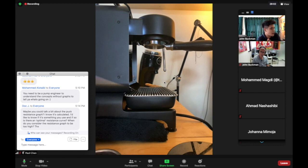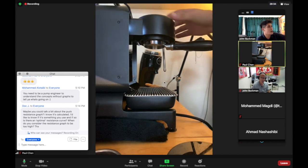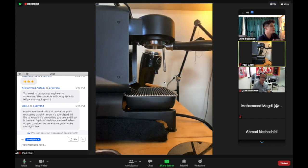And when I assess espresso, I favor the aftertaste parts, but obviously, me preferring light roasts, the body is going thinner, so the chance of the aftertaste not being so pleasant is a lot higher. So if you do tend to find shots tasting like that, especially in the aftertaste or the latter part of your flavors, then it's most likely something to do with your pre-infusion step not being fully successful. Okay, so let's pull a shot now and see what we can get.